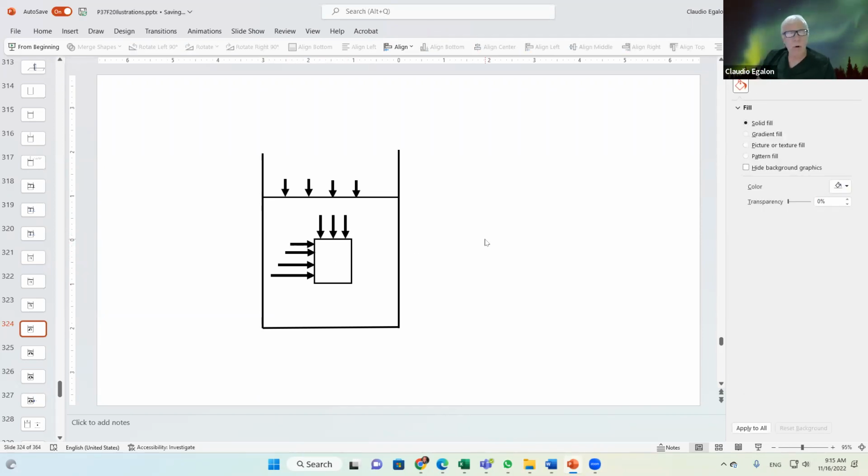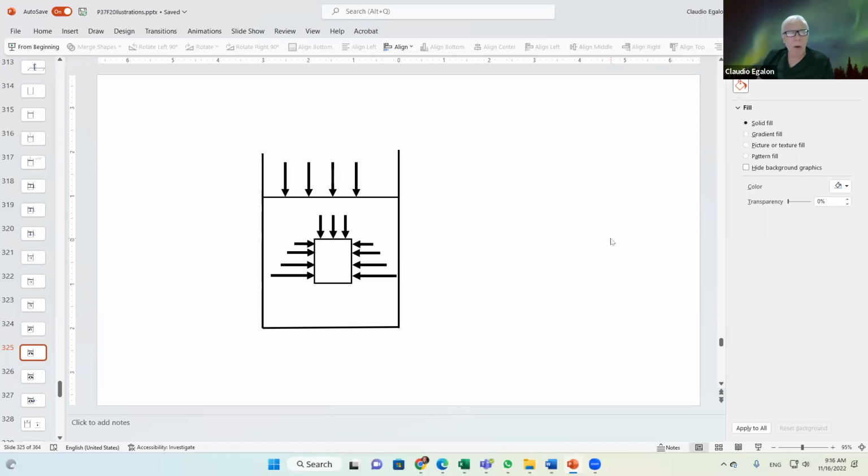So on the side of the object, we have this side pressure. This pressure goes to the side, and on the other side, we also have the same pressure because of the same depth, right? So the pressure on this side is exactly the same as the pressure on the other side because it's exactly the same depth. Because of that, the force due to the pressure cancels out in the horizontal direction, whether at this point, this point, or this point. So the net force due to the static pressure of the fluid cancels out in the horizontal direction.